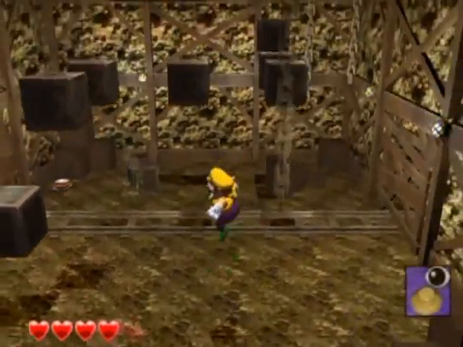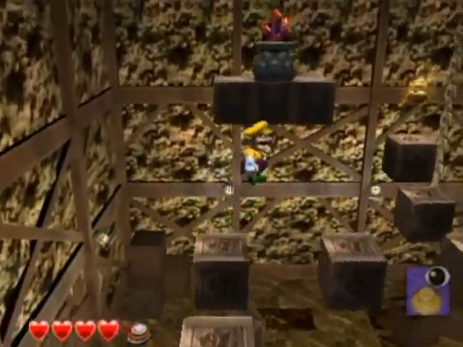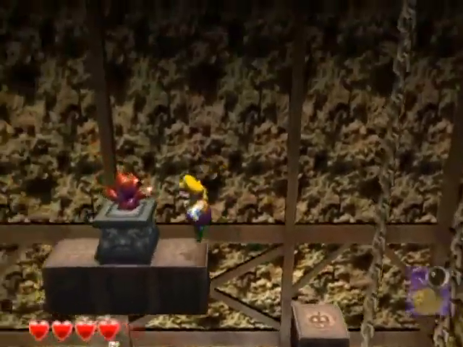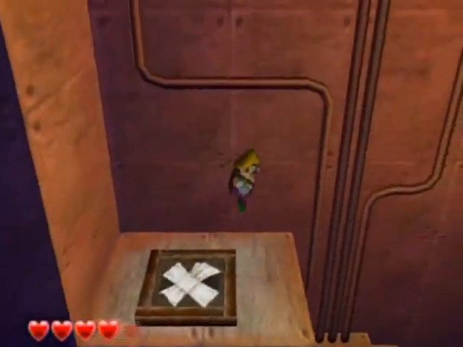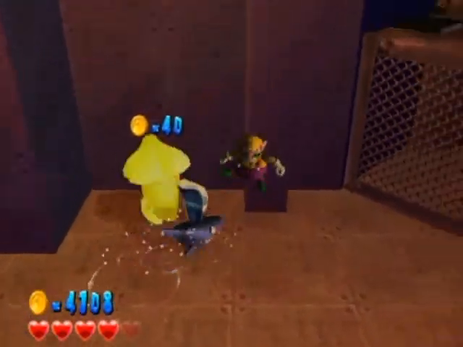Alright. Oh, it's rotating blocks. This reminds me of Super Mario 64, actually. And they alternate. It's a pretty easy pattern. Well, that was quick. Alright. Still looking for the blue one. Oh!